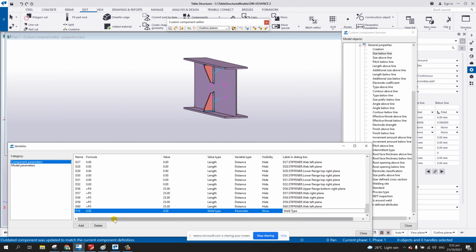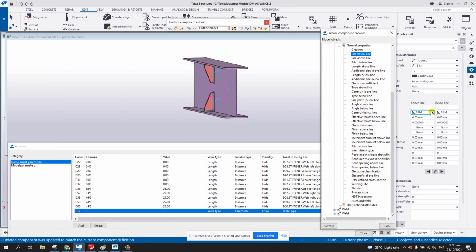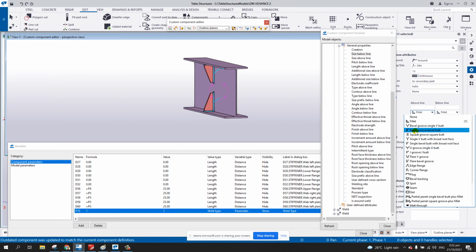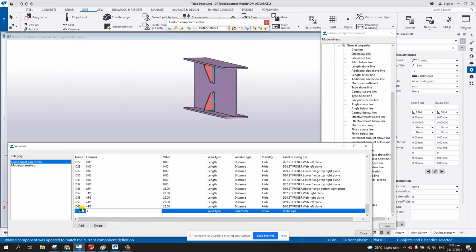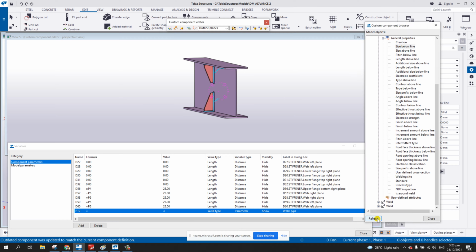Let's say the fillet is 1. So the value of the fillet is 1. If you say none, then you put 0. If you want to use the full penetration, then this one is 1, 2, 3, so you need to put 3. So let's put 3. And then we're going to equate this one to the welding.